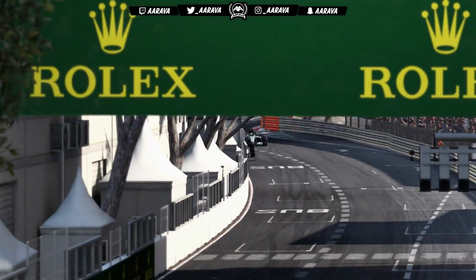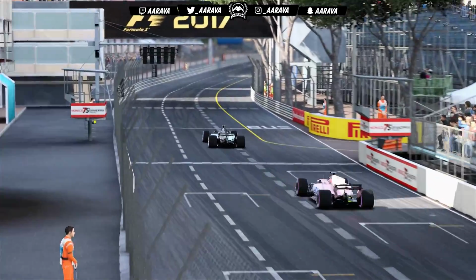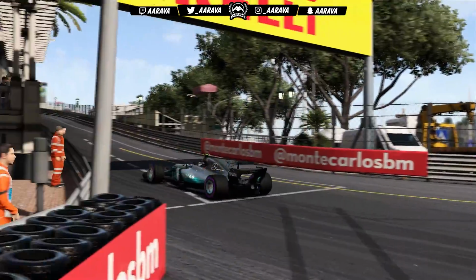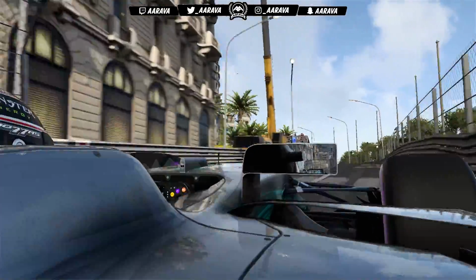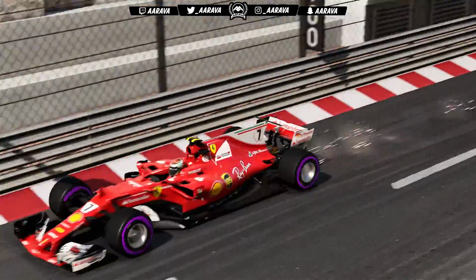You can see the Force India is right up his shaft, which shouldn't be the case, so that's just how slow Hamilton was going. Now, I'm not too sure why Hamilton was going too slow, maybe he had some sort of issue, but he's coming in early, so maybe that's why he was going so slow. Maybe his tyres had gone completely off, but whatever the case, it allowed myself and Ricciardo to get away so much. But equally, both us Red Bull guys haven't been closing it up on Raikkonen.